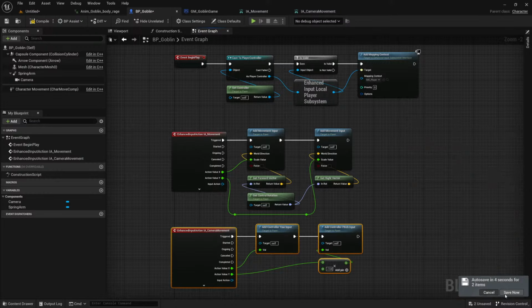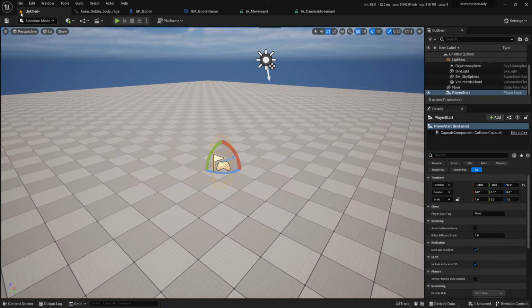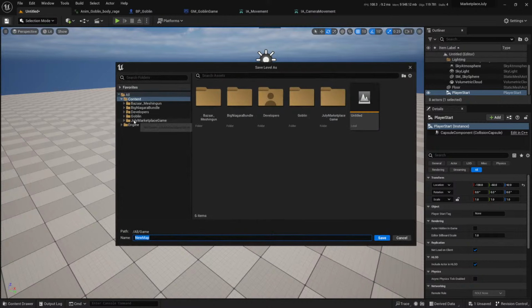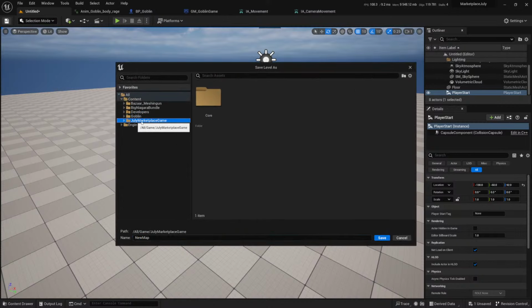It really doesn't matter what type of game I'm doing, unless it switches completely maybe to a puzzle game and I don't really need a goblin, but at least for now it's fine. And let me save this map. In my July marketplace game, I should change the color of the folder so I can find it super easily.